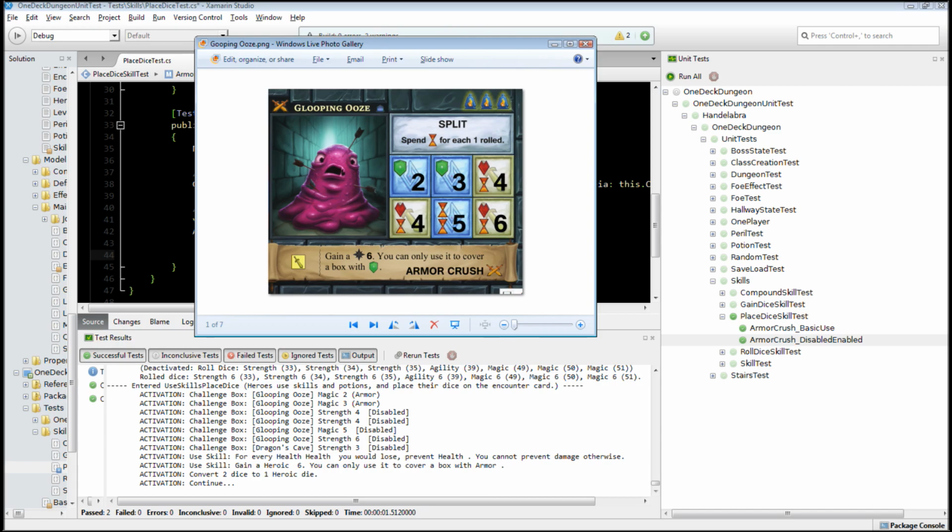There are no armor boxes left to put a heroic six. So this skill should fade to gray or something. Now, the activation isn't gone, because if you move a die off of it, then it reactivates. It becomes enabled again. So we don't want to actually get rid of the activation. We just want to say, you can't use me right now.